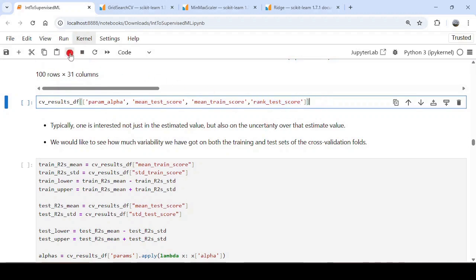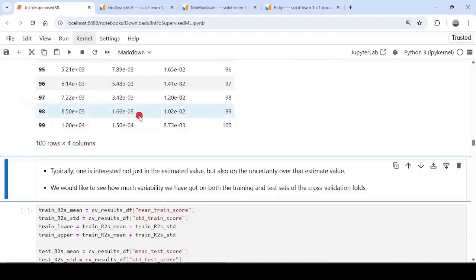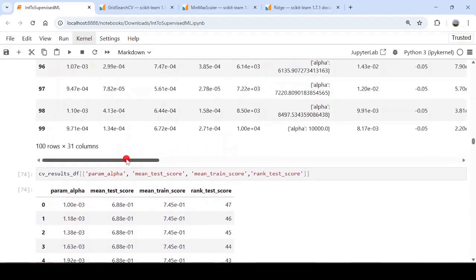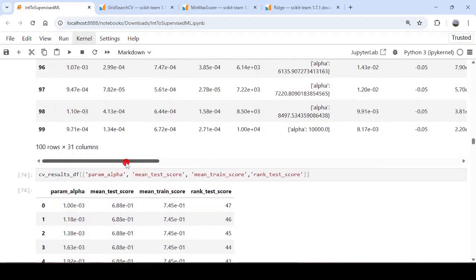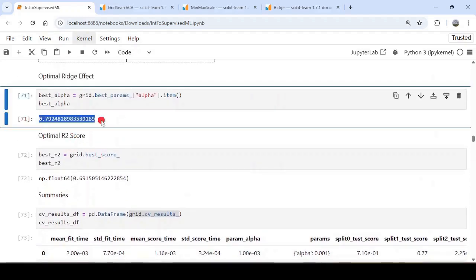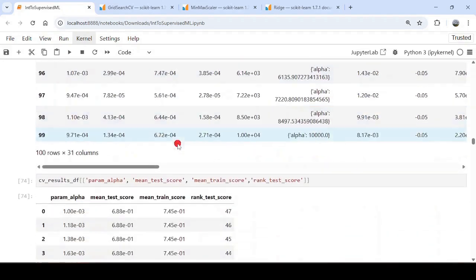So if I execute this one, it provides this. Then here we have 100 values. Of these 100 values, the one having a minimum test score is the value of alpha, which is 0.724.